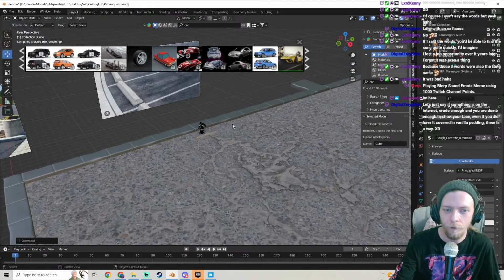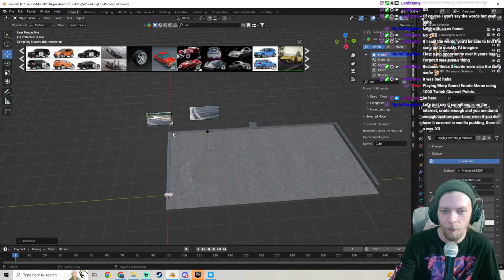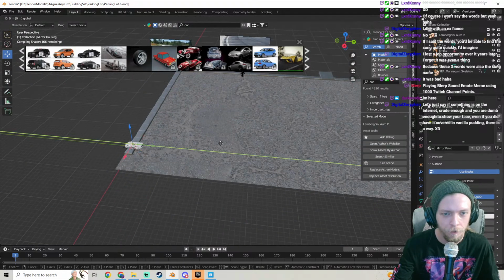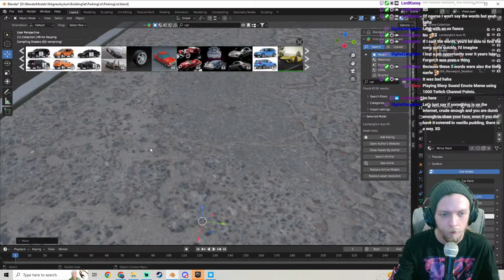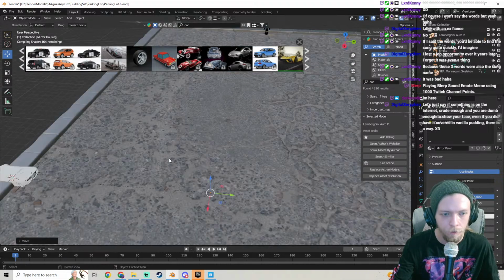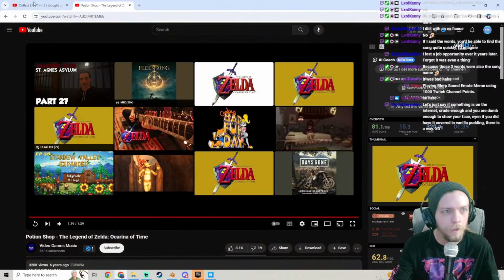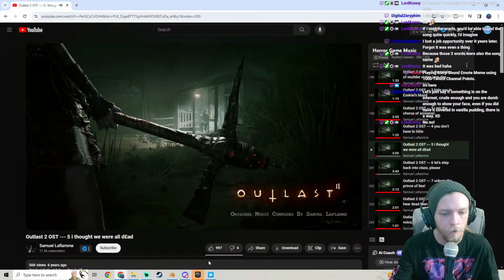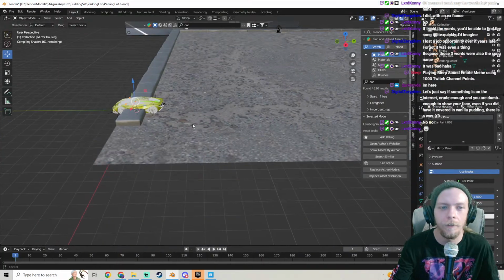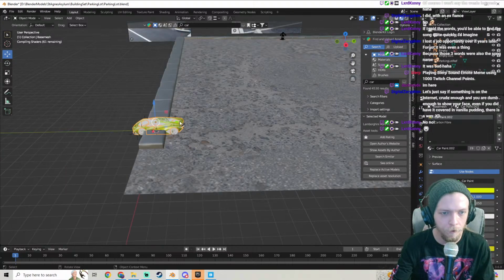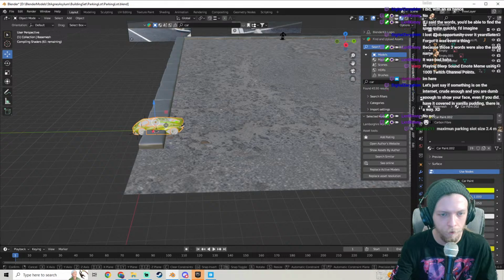Where'd this car go? Did it bring in that Lamborghini? It did. Alright, we got a Lambo here. Goodness gracious. Oh, I didn't move. Good God, how many vertices is this damn thing?